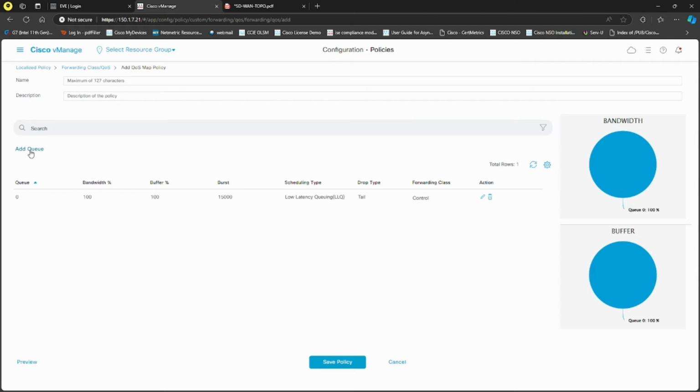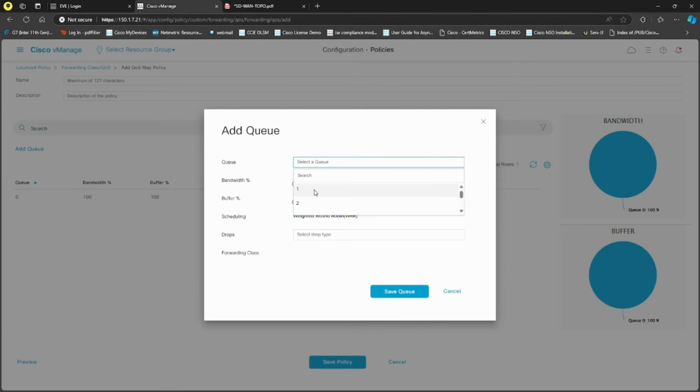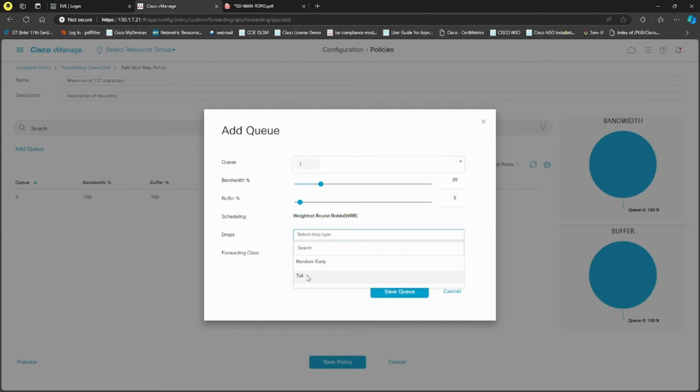But now let's add the new queue, that should be queue number 1. How much bandwidth should be allocated to that? I can go with maybe 20%, and the buffer should be 5. That should be fine. And you see that for scheduling, it's automatically taking weighted round robin. That's the default. And for the drop, if you want to drop the traffic, use tail drop. And you see that once I selected number 1, it automatically detected that critical servers are assigned to this queue.